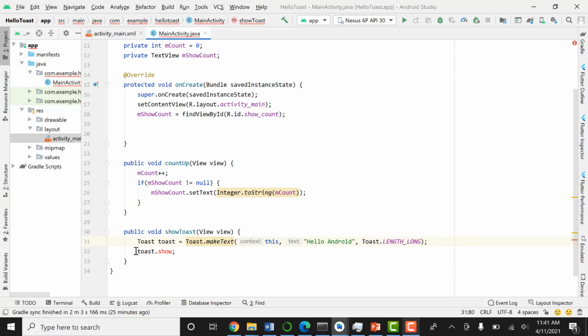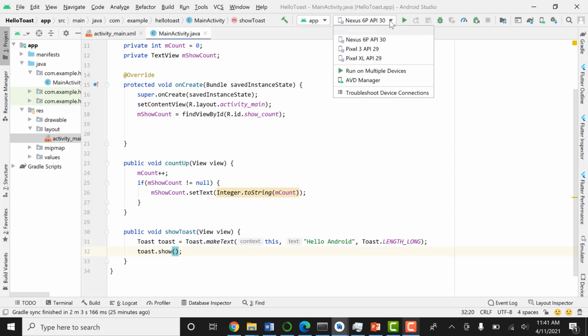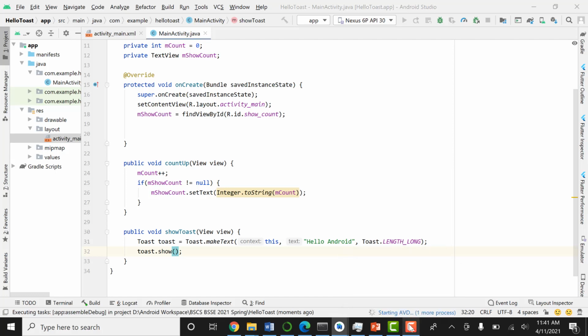Okay, toast.show, calling the toast.show method, and then you can see now the error has gone. So now we are in position to run our app. I think we still have some time. So I'm going to run this app on the emulator.